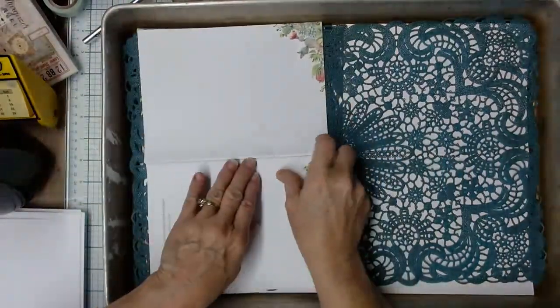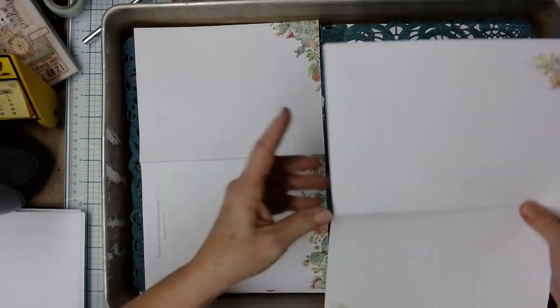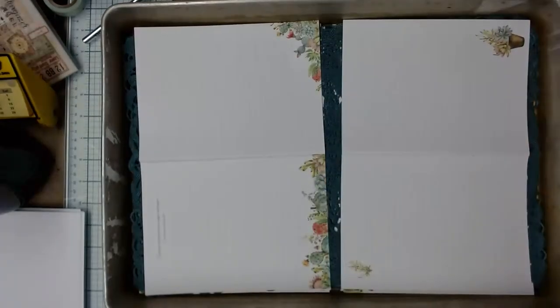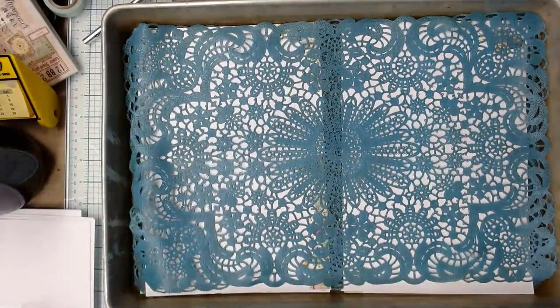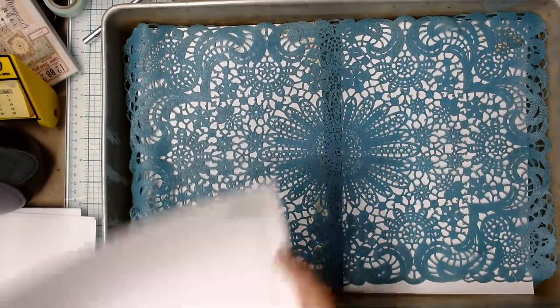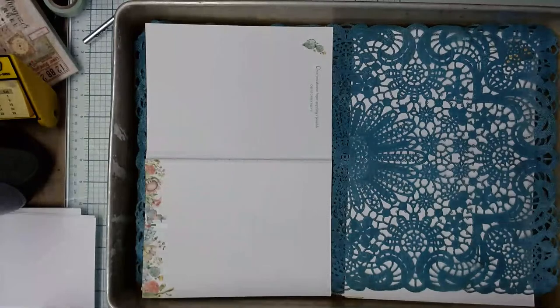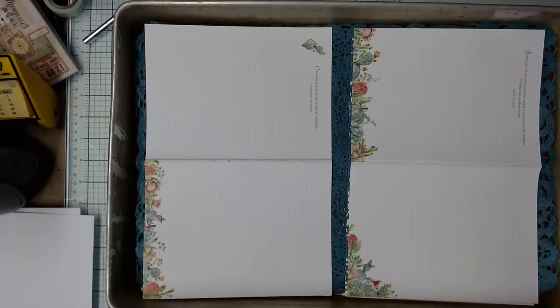I wish I had some avocado dye made up, but I don't. And I'm thinking about pouring some color in before I pour the coffee and then letting the coffee dilute it and move it around. I haven't ever tried that, but I thought it might be fun. So we may try that. If I do that, it may end up with all the color being on the bottom papers. I don't know how it'll work. It'll be an experiment.